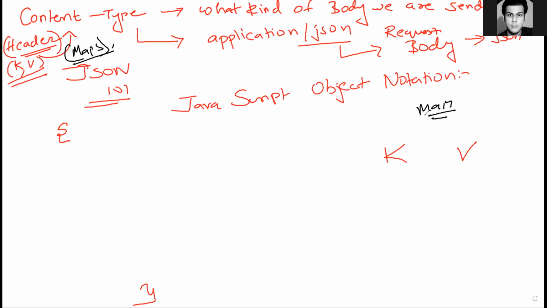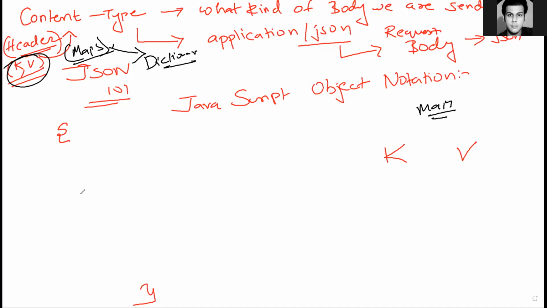Do you want me to add a little bit more technicality? If you are using Python, a dictionary is going to come into the picture. It's just connecting the dots, so you don't need to memorize exactly where maps are going to come into the picture. You just need to know that if there is a key and a value, then something called maps is going to come into the picture.